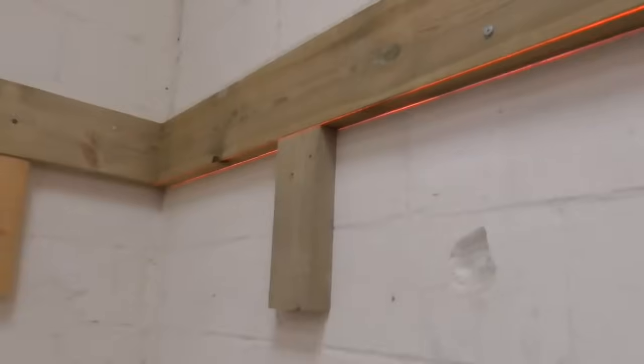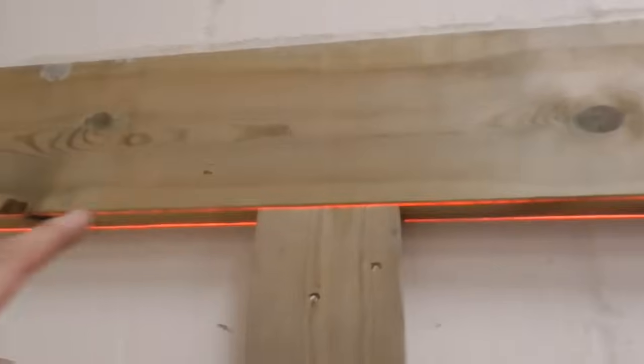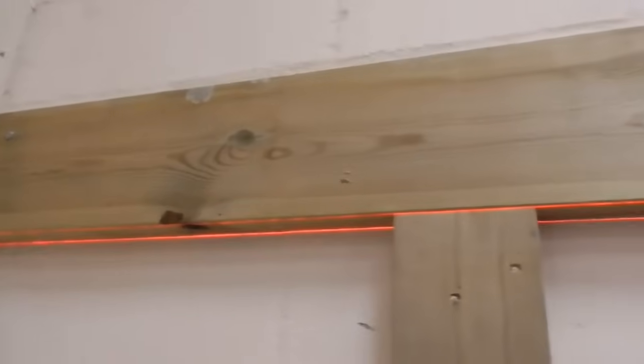And then what we'll do is, you can just see here, we're going to mark out 400 centres from this front face of the building. I can see those pencil marks there. We've just roughly put where our joists are going to come so that when we put our resin bolts in, they won't interfere with the joist.